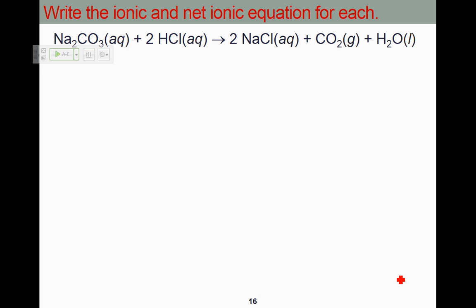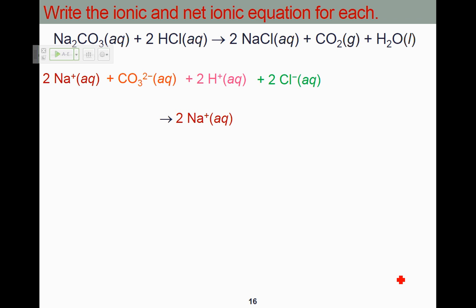So we're going to separate Na plus and our CO3 2 minus, and those are both dissolved because that's where the aqueous is. And then our H plus and Cl minus. And then our Na plus and Cl minus. But CO2 is a gas, so it is not dissolved, so we do not break that up. And H2O is a liquid. Now, it still might be soluble in water, but it's not soluble as an ion. So we do not break it up. When you have a liquid, that means that it does not dissolve as an aqueous ion.